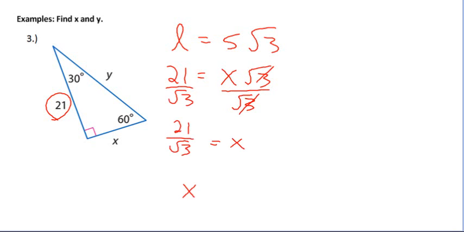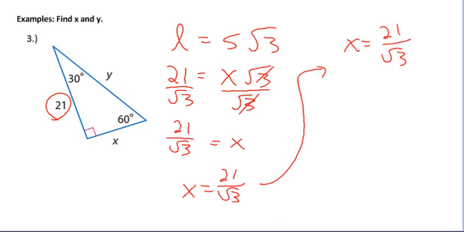Well, if x is 21 divided by the square root of 3, just like on the 45, 45, 90 triangle video, I cannot have that square root in the denominator, so I'm going to rationalize it. To rationalize this, I'm going to multiply by some form of 1. The form of 1 I'm going to use here is the square root of 3 over the square root of 3. The reason why I'm going to use that is because when I now multiply these, I get x is 21 times the square root of 3 over the square root of 9, because the square root of 3 times the square root of 3 is 9.